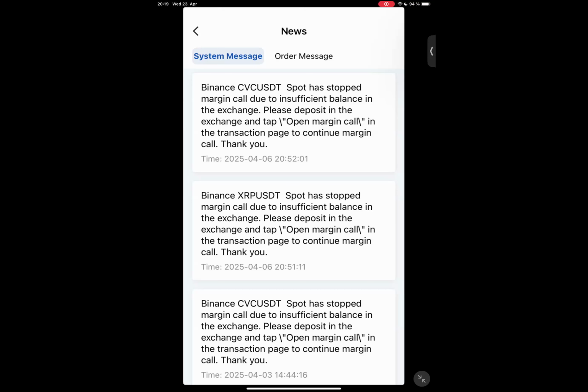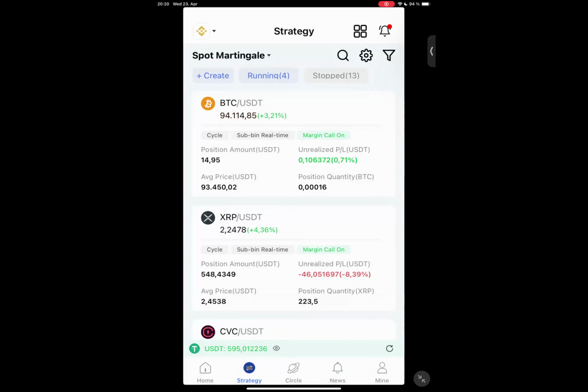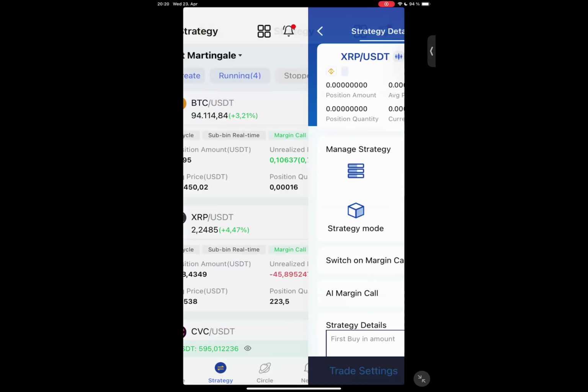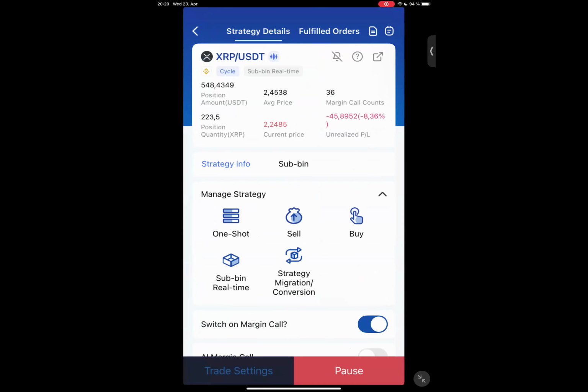Okay, all right. So now, if you don't have enough money to add to it, no problem. You don't have to do anything. You just have to relax and wait for the market patiently to go up. Once the market starts to go up, the calls that it has bought for you, let's go to one coin for you to see, XRP. It has done 36 calls now. It has sold the previous one.